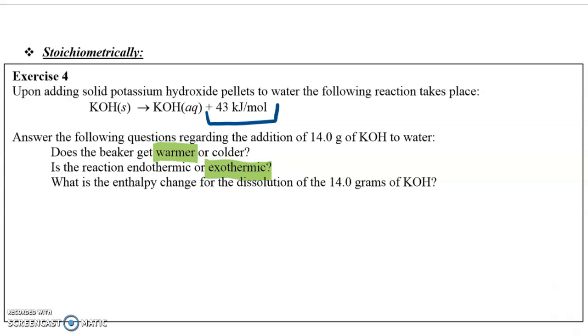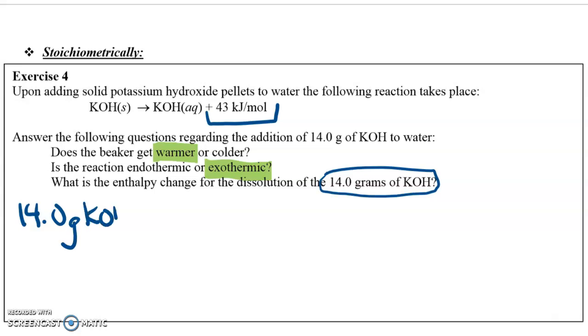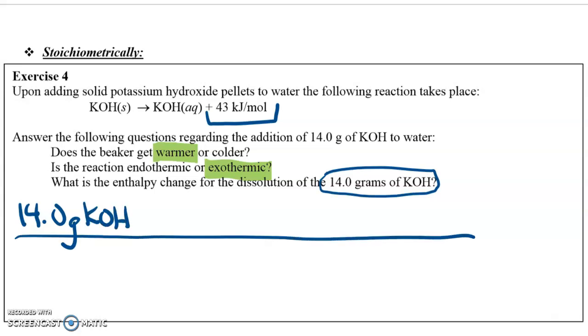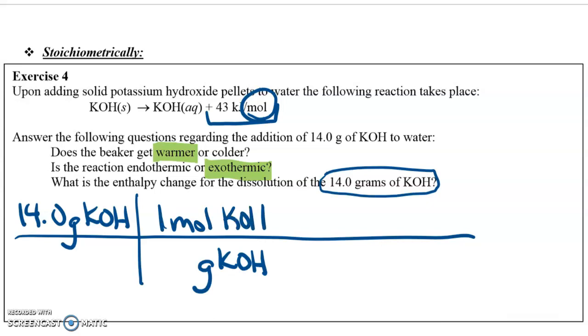Okay, now let's calculate the enthalpy change for this dissolution. Okay, so we have 14 grams as our starting point. So that's going to be our given when calculating the enthalpy change for this particular amount of potassium hydroxide. Okay, so setting up our train tracks. We have our grams of KOH, and essentially because this has per mole in it, that means we're going to need a mole ratio somewhere, or we're at least going to need moles, right? So we have grams, and we're going to need to convert that to moles. So hopefully by now we're really comfortable with the fact that that means we're going to be using molar mass. Okay, the molar mass of KOH is 56.11 grams per mole. Okay, that makes our grams divide out.